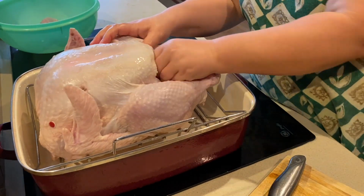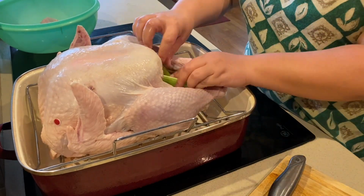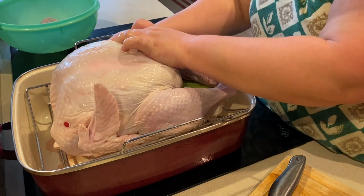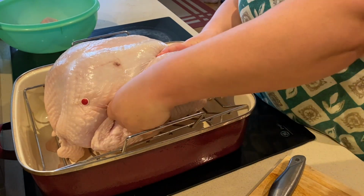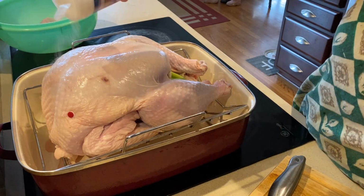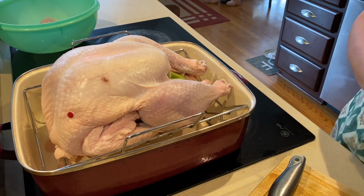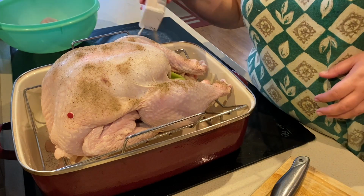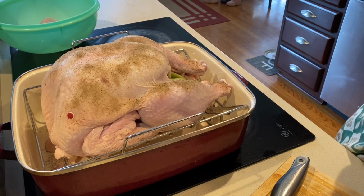So on day one, we got started with cooking the bird. We have a 16-pound turkey, and they're already on sale at really good prices. We got this one for 68 cents a pound at Walmart. What I do is I just get everything taken out. You see over there in the green bowl, I have the neck and the innards parts. Those came out while we cook it. And then I am just stuffing it with onion and celery, and I top the bird with salt, pepper, and poultry seasoning. Those are my 3 seasonings I will use throughout the whole 2 days of prep for everything.